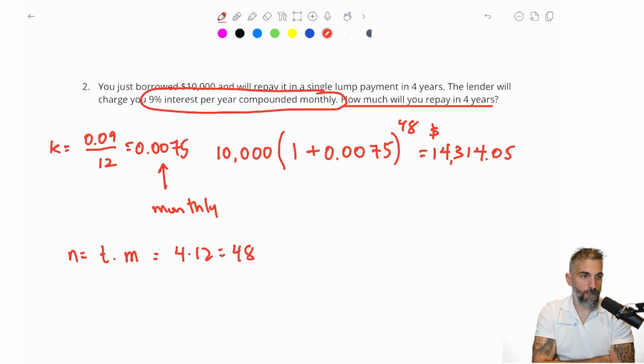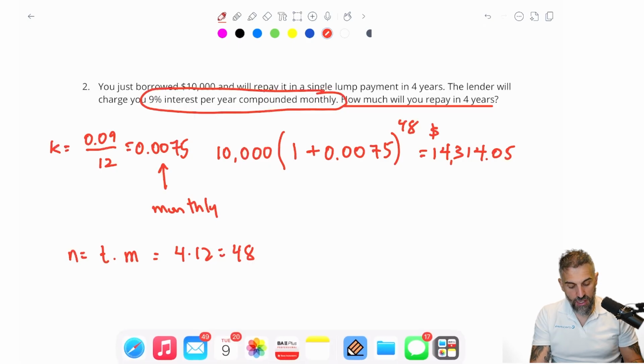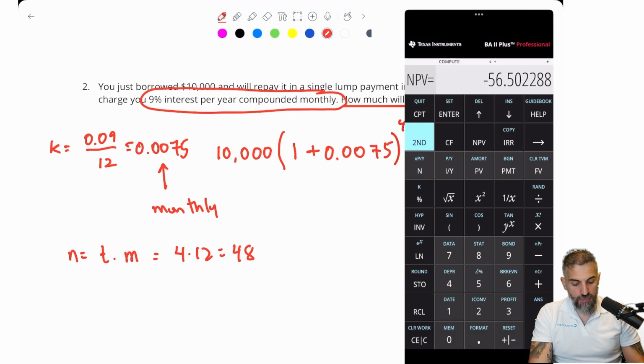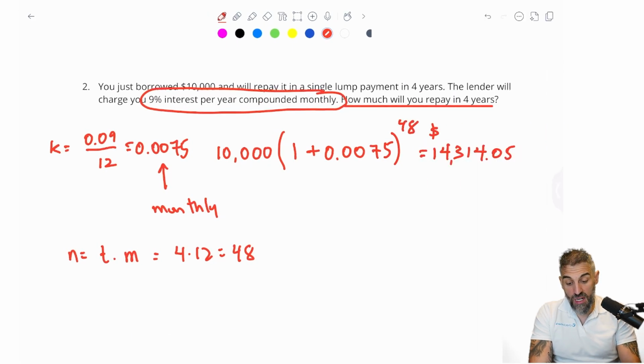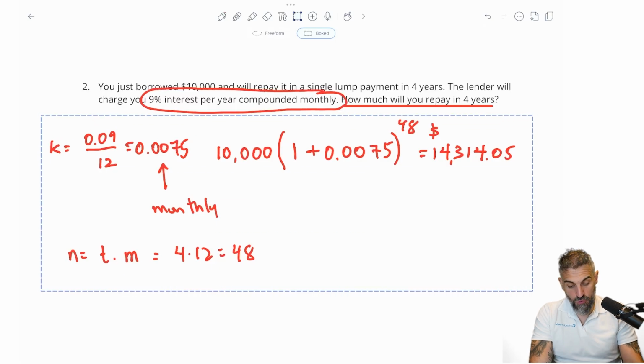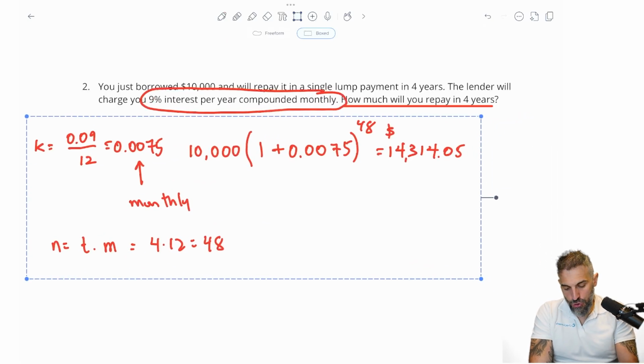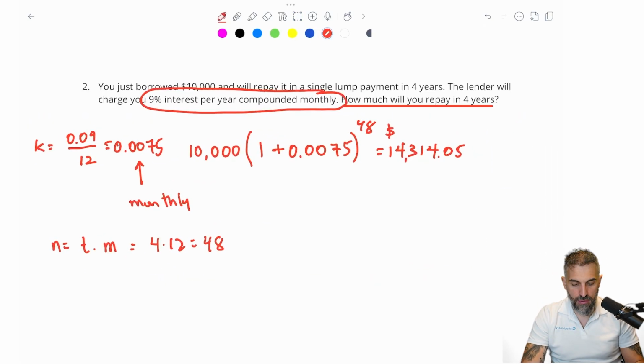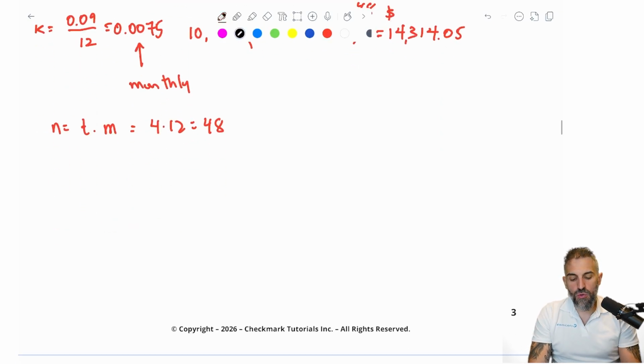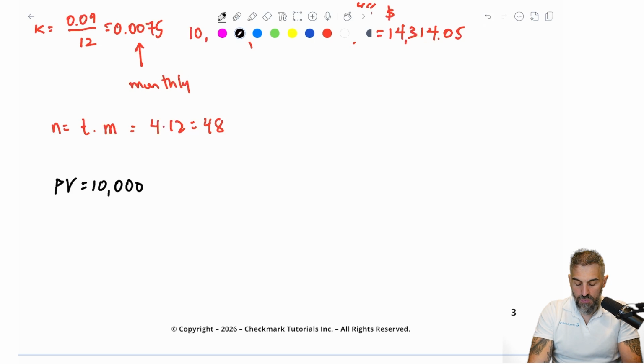Okay. Now, I'm going to grab the financial calculator because although I want you guys to be doing these by hand using the formulas, you still should know how to do it with a financial calculator. So it works largely the same way. You're going to have most of the same components. Like your present value here is the 10,000 that we started with. Your N is the same thing, same logic too.